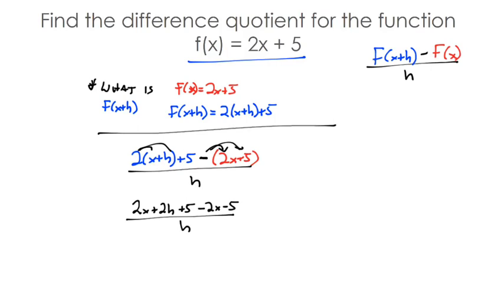And then we've got a little bit of simplification to do. It looks like I have a positive 2x and a negative 2x. Those are going to add to 0. It looks like I have a 5 and a negative 5. That's going to add to 0. So what we're left with is 2h divided by h. I'm only left with this in our denominator. So h over h just divides to 1, and it's going to leave you with a 2. So without going too much into why you need to know this for calculus, we just need to know that for this function, the difference quotient is 2.